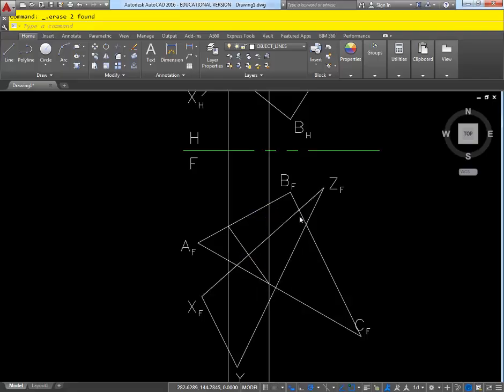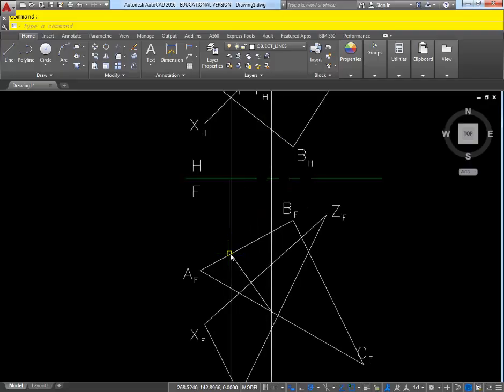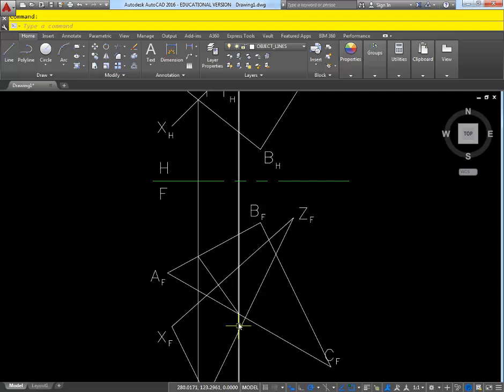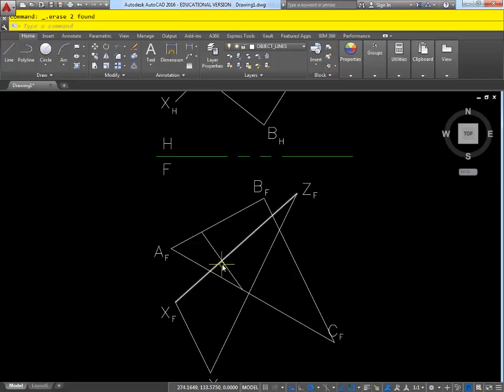So let's make sure that I projected properly. This came off of AB and I took it to AB right there. This one came off of AC and I took it right there. If you end up with a situation like this, this typically means that one plane doesn't completely pierce another plane. They kind of overlap each other, if you will. So this is still my intersecting line, and solving for visibility, I'll take maybe this intersection up.